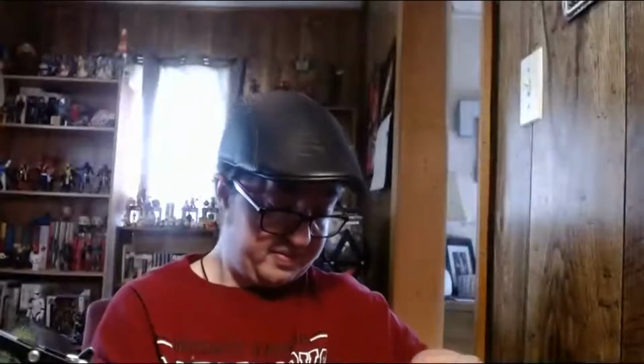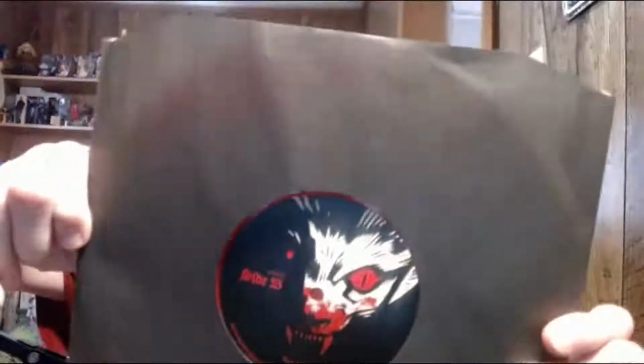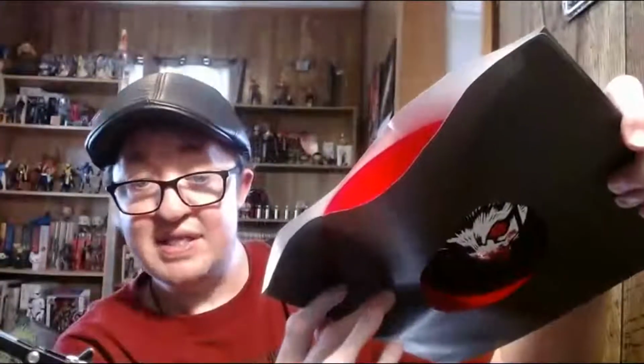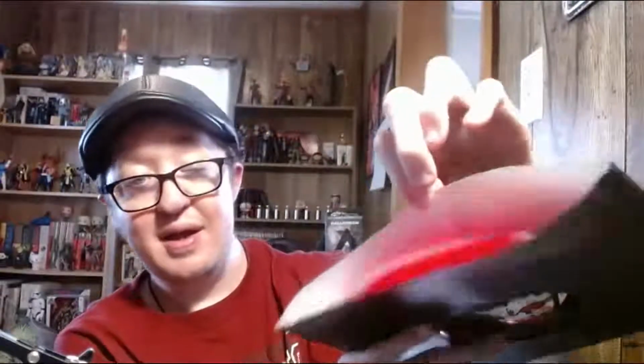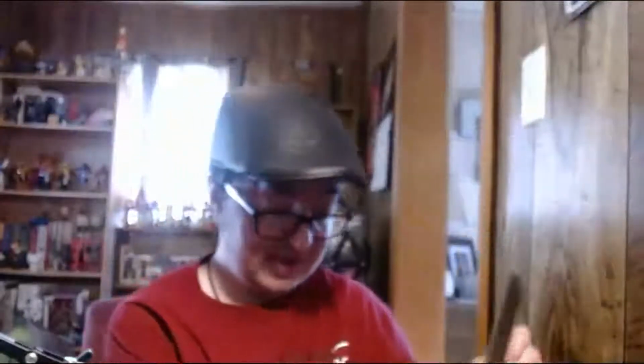And this is side B and side A. I'm afraid to pull it out, but if you look, it's all red. See it? It's very hard to put back in. That's why I don't want to take it out. But it is red. Very nice.